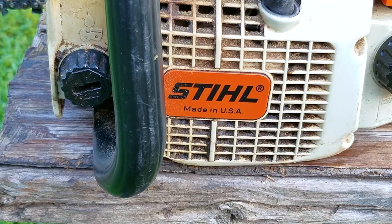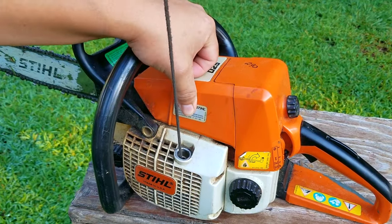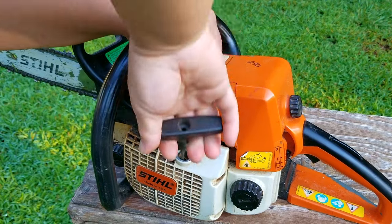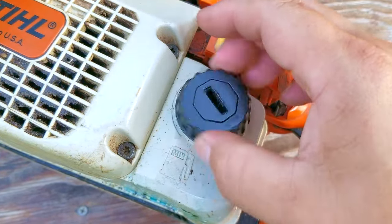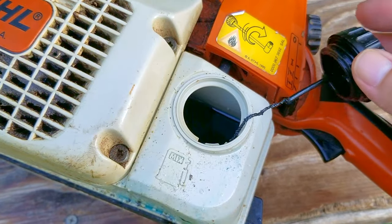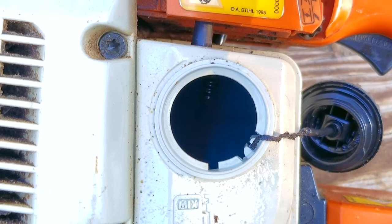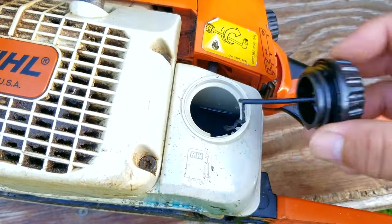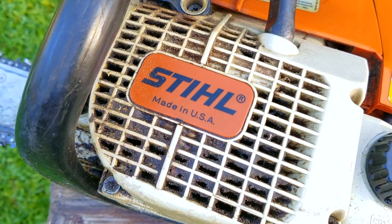Chainsaws are one of the most abused machines I deal with, so before I go too far I want to see if this one is worn out. The easiest way to gauge whether it is, is to slowly pull on the rope and feel how much the engine is fighting back. By how much this one is resisting me, I'd have to say for its age it's fighting back quite a bit, which tells me the engine is not worn out — in fact it's very healthy. One of the main reasons it's lasted this long would be making sure the oil and gasoline is mixed according to instructions, and having known the owner for over two decades, I'm very certain their fuel is fresh and mixed correctly, so I'm not concerned fuel is a factor in this issue.